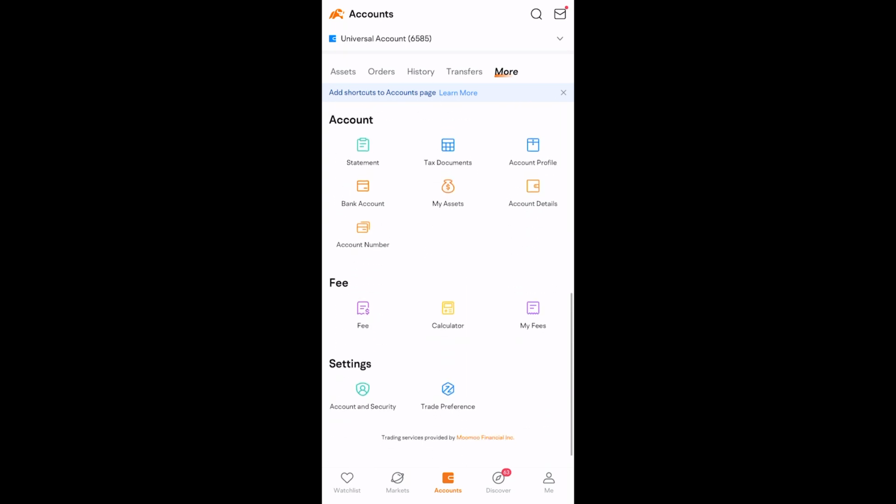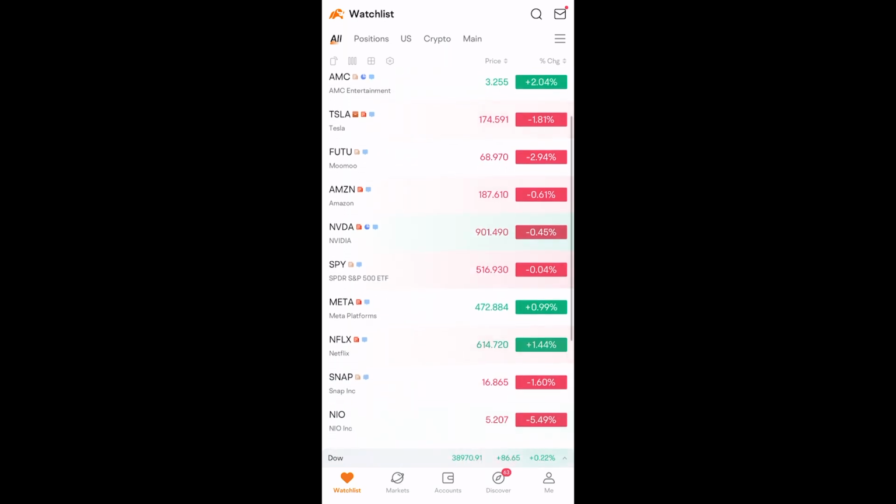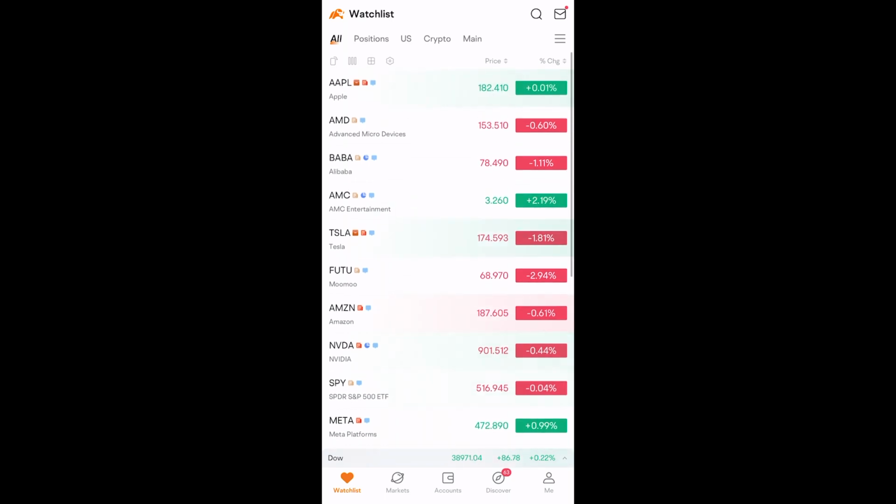Jake, that is super interesting to see such a comprehensive accounts tab, but what if I don't own any stocks yet? Where can we start? Good question. So, in the bottom left hand corner, I'm going to press on watch list here. This page you can edit or customize to your liking. So, what we're looking at here are stocks that this account has chosen to track. You can pick new stocks, you can add or subtract them, move them up or down your list, and be able to view them quickly and easily at a glance.